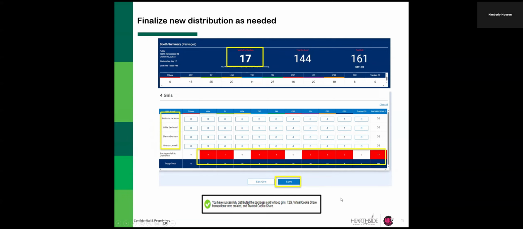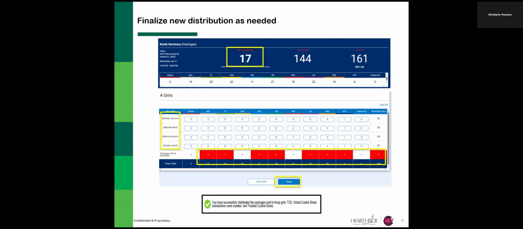And what it does is when you do edit something in the Smart Booth Divider, it does delete that first Troop to Girl transfer and create a new one. So you will not see for Anita and, I missed the name of the other girl who was on there, they will not have a reverse transaction in my manage orders.